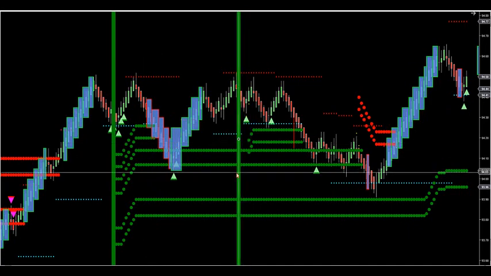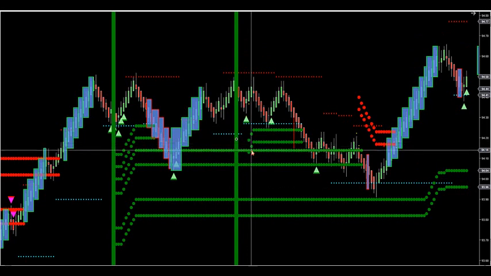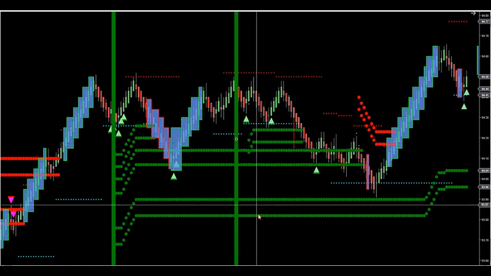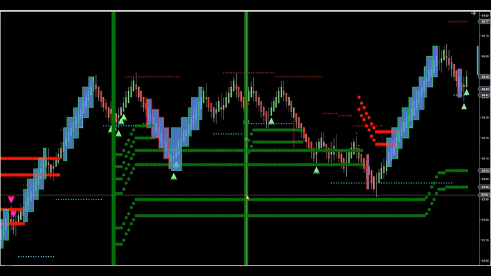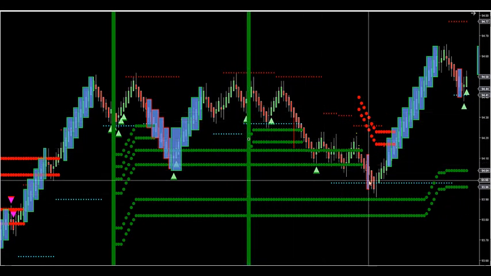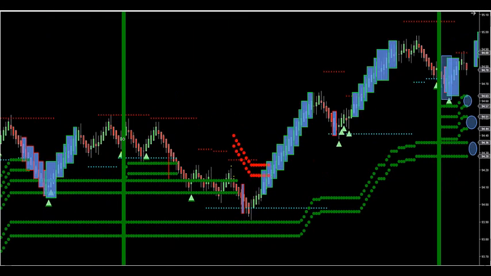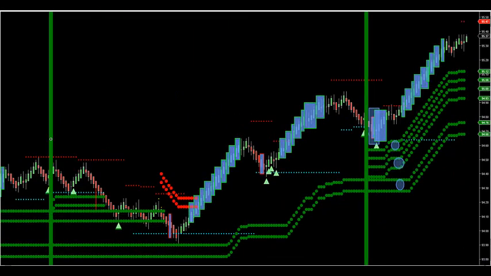Here again, you turn all 6 green. Let me move this over. All 6 green, there's my shallow, turn 2 green dots. Intermediate was already green, and obviously our long-term is still green, so that's why I put the vertical line, and then it came down, and it caught this low here at 1347. I'll show you in a second. And then we're off to the races again. Then over here, I just showed you this one right there.